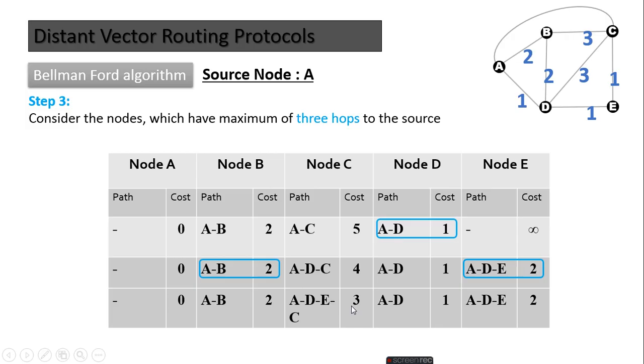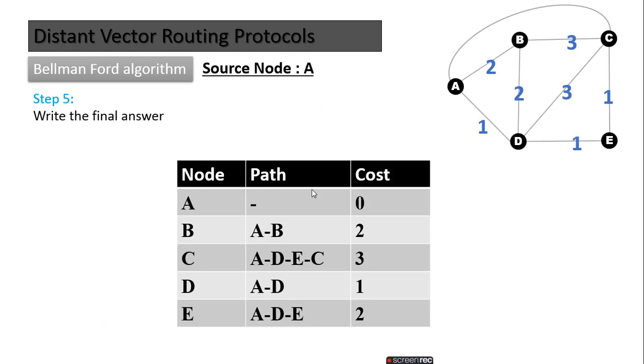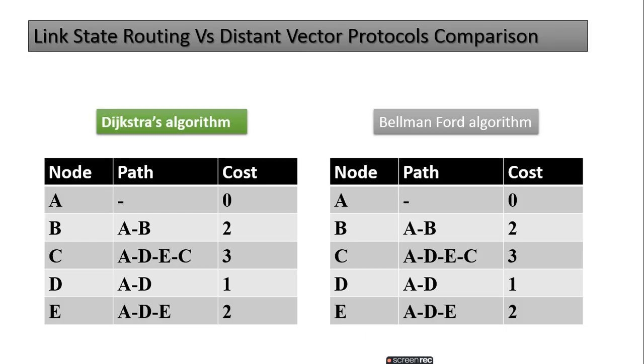Now you can see the Bellman-Ford algorithm reached this conclusion one step earlier than Dijkstra's algorithm because we took both nodes here. So you're getting the same answer if you take this to tabular format, just like we did before. You're getting the same answer. Now let's compare the answer that you got from Dijkstra's algorithm and Bellman-Ford. So you can see the answers are the same.